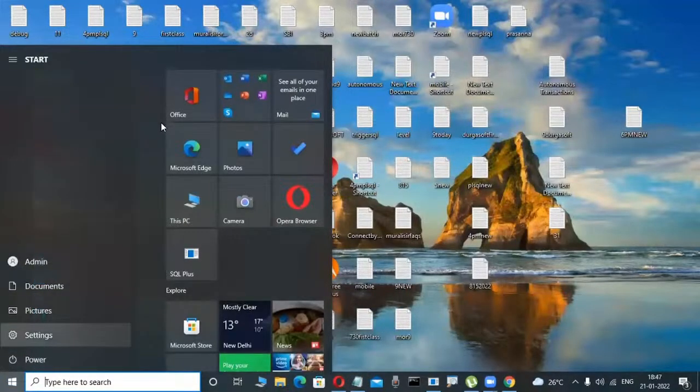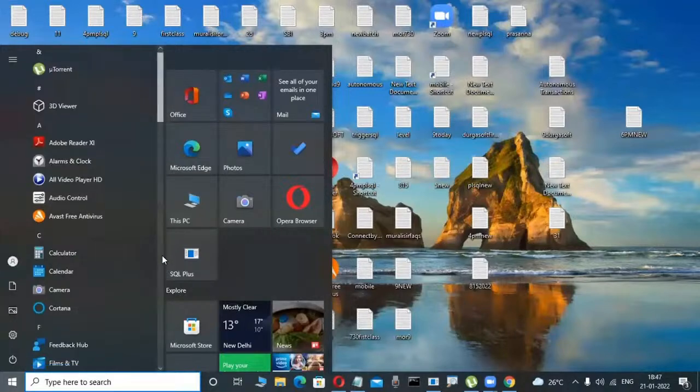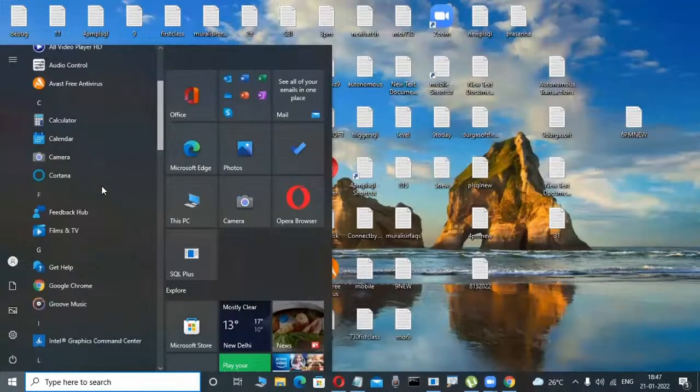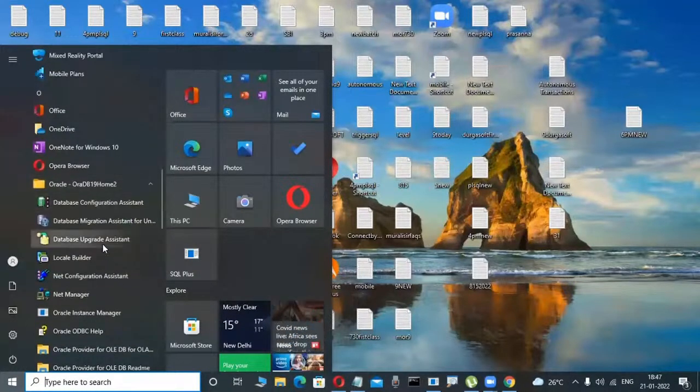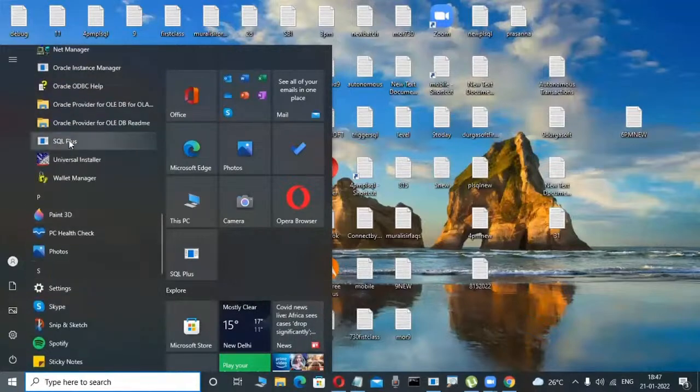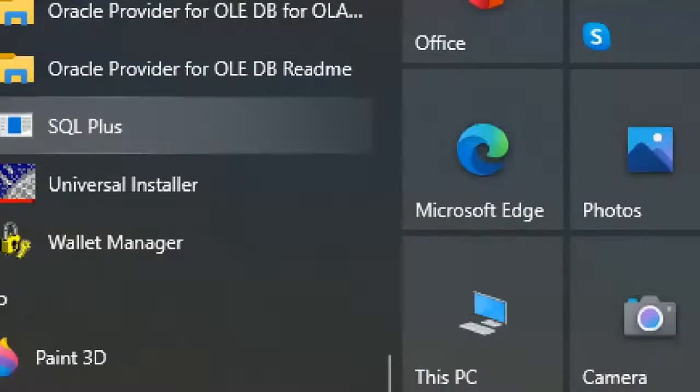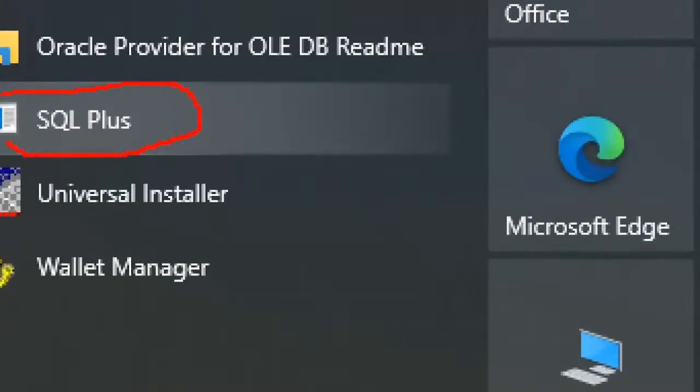How do you install it? What are these tools? We are learning in our course. Don't worry. When I install the Oracle software, the SQL Plus tool is automatically there. Daily through this tool, we interact with the server, that is the Oracle database. Those are all things we learn in our course: what is this tool, what is the server, how it will be connected, what is the username, what is the password.